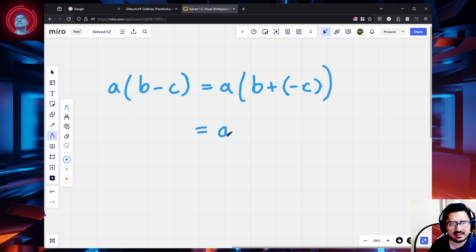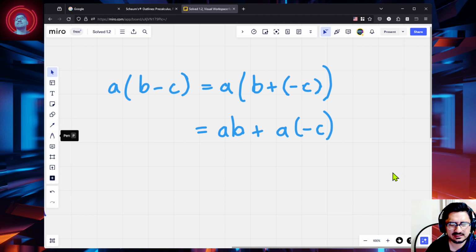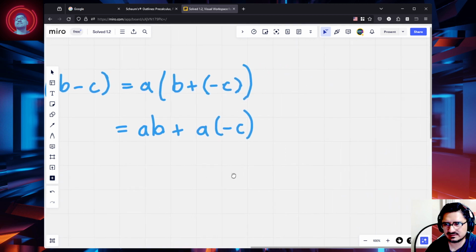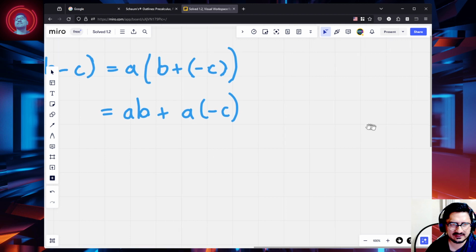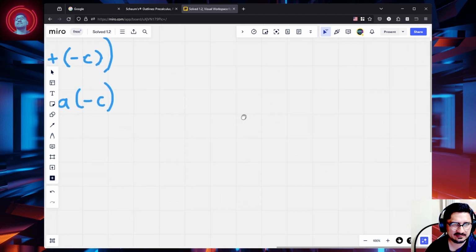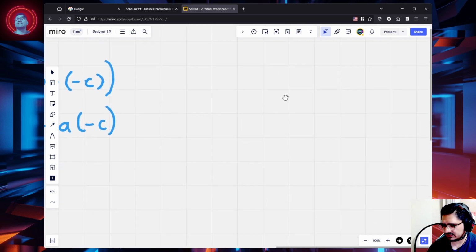Okay, and you can multiply a times b plus a times c minus c. Now at this step we have to have something else that is called the rule of signs. I want to explain this because this kind of rule could be somewhat quite strange to use the first time, because this thing that negative times negative is positive, positive times negative is negative, and anything else could be quite difficult to grasp the first time that you see this.